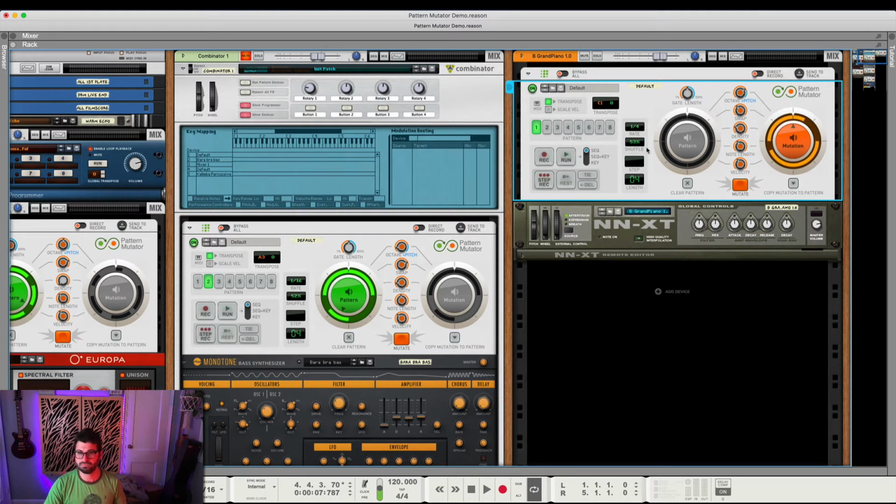And see what happens. Close. Let's see another mutation. And that's pretty cool, but we can also shift the order. So now the note that was playing third is now playing first. And let's see what that sounds like. And if we like that, then we can go ahead and copy it to one of the patterns as just a regular pattern here. Adjust the gate length.